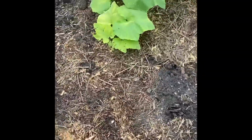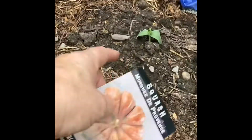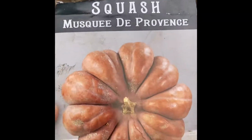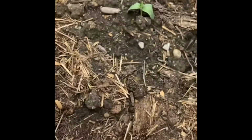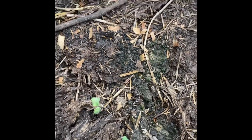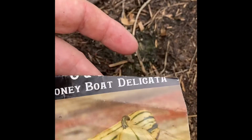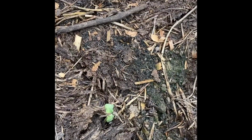Okay, so here, this is where we're at with this stuff. All right, well, looky there. I'm trying to remember what I put here. This one right there is this. Okay, so it came up, no problem. These two are, I think, the Delicata, or Honey Boat Delicata. Pretty sure that's what those are, so that's cool.